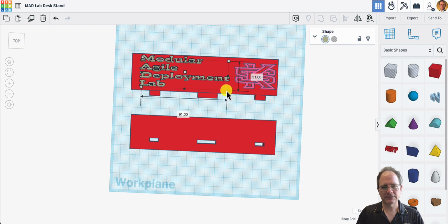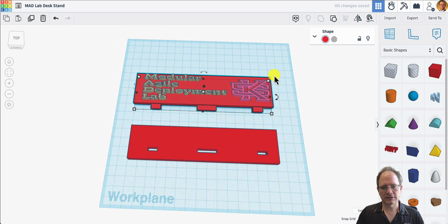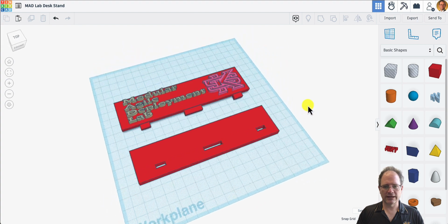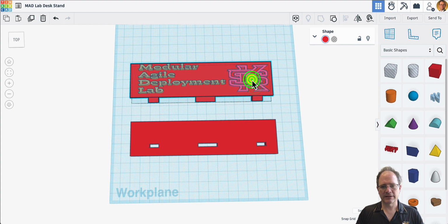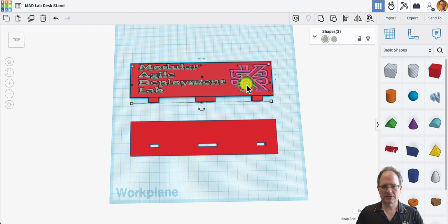Maybe move this back just a hair, take this guy over just a hair, maybe a little bit lower. So I've got my whole thing, and I am ready now to go ahead and group. I think I'm pretty happy with that. Maybe this logo needs a little bit more that way. That's probably right. Okay, and now I'm going to select these three objects, and I'm going to hit group.